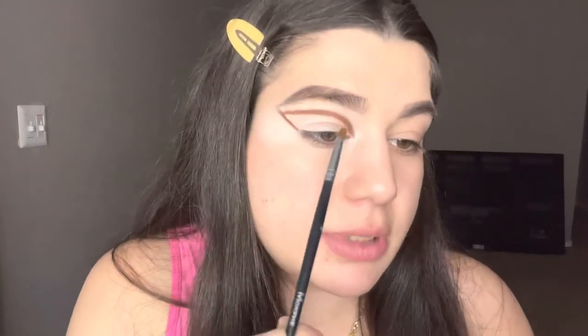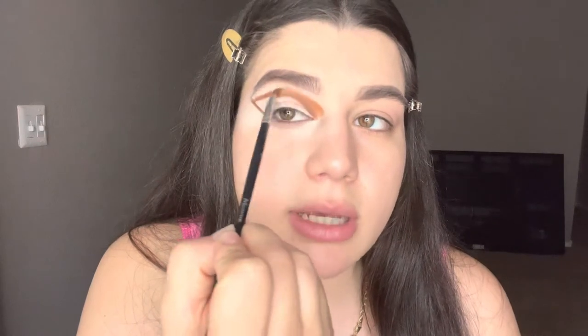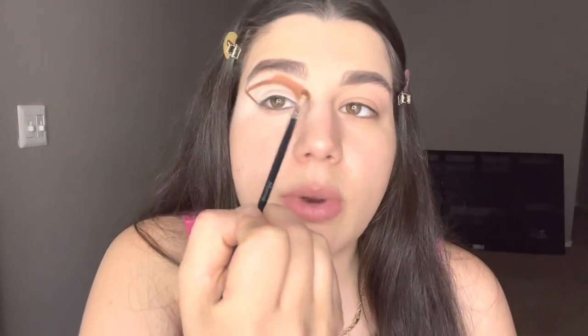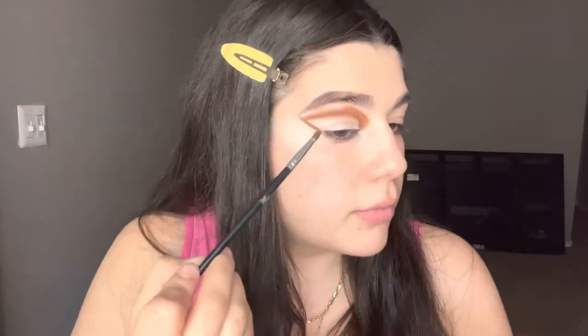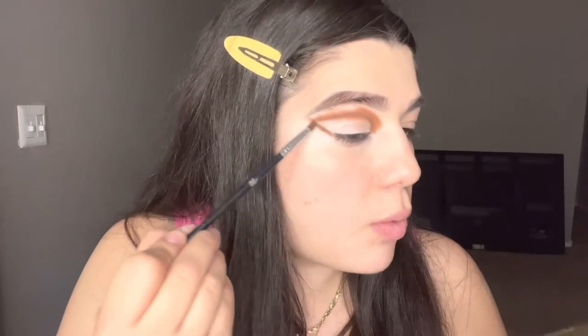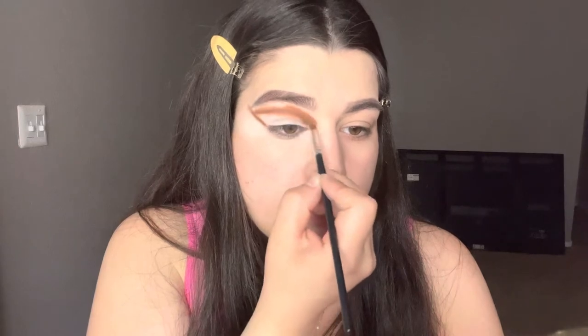Now that I have laid my shape down with the dark color — I have not blended at all — I'm going in with a smaller taper brush and a lighter color. For the blending, I'm holding the brush at the same spot and starting here doing circular motions. Just trust the process, I know it looks scary. Throw some windshield wiper motions in there — circular, windshield — staying right on the initial outline. At the corner, windshield wiper motions, longer, and just let that color blow out.